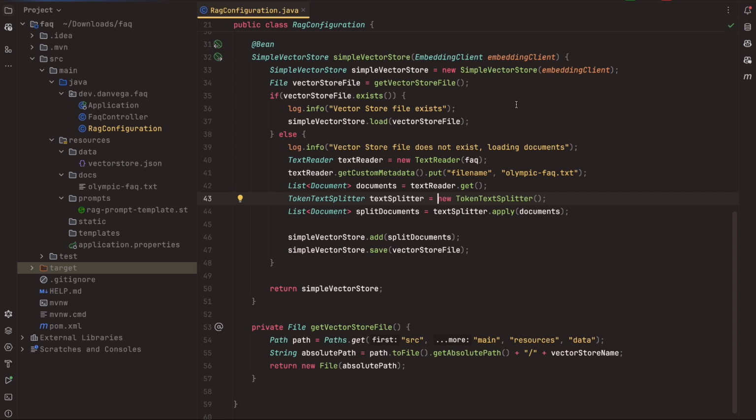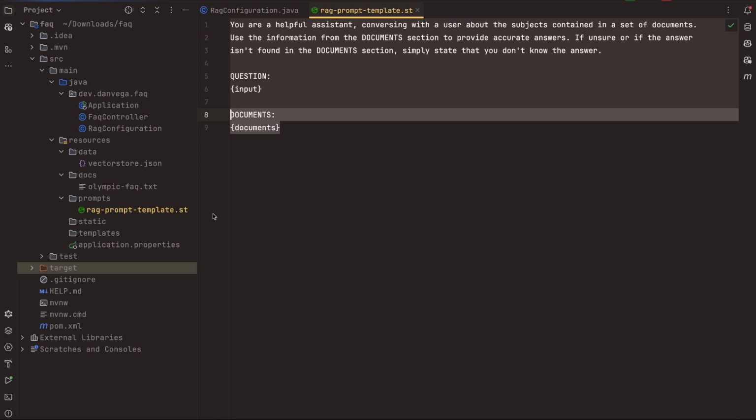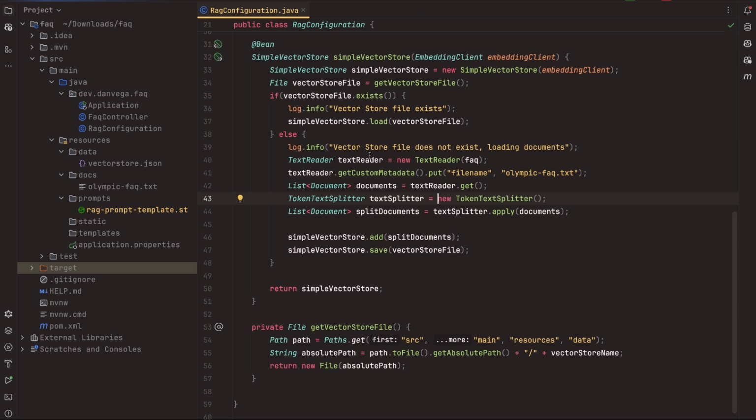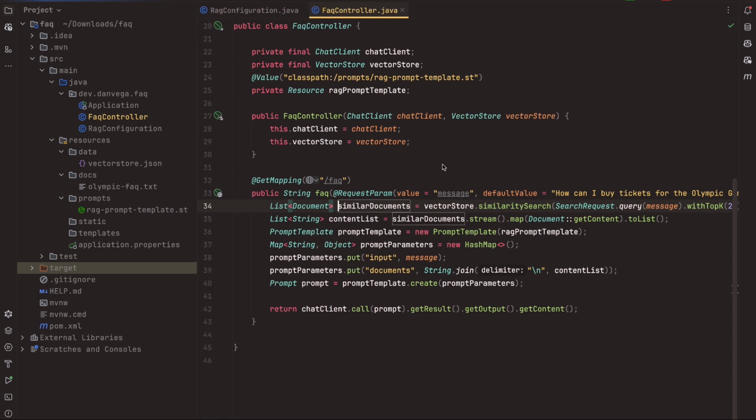So once the application starts, we have our vector database. From there, we created this simple prompt that asks a question and provides documents if they are available. And then we went ahead and created a REST API that we can call that will do the similarity search against that vector database, get us the relevant bits out, and then kind of assign that to the context that we're sending to the LLM. So all in all, not a whole lot of moving parts, but again, this is next level from kind of stuffing the prompt. And really with this kind of format, you can do anything you need to do to provide context to the LLMs.